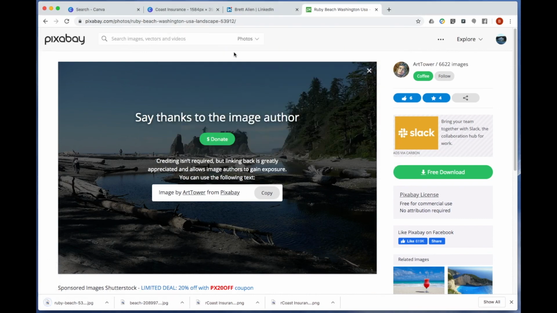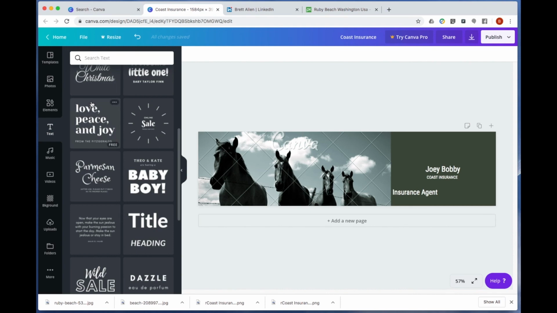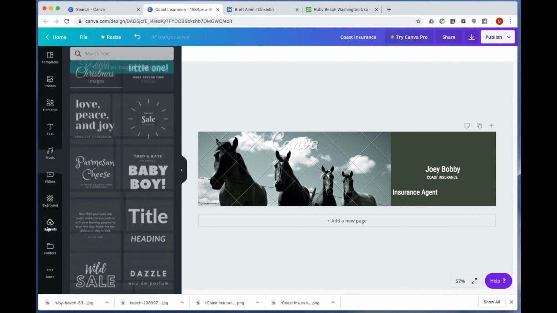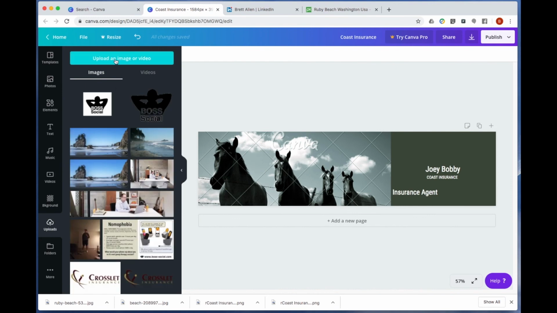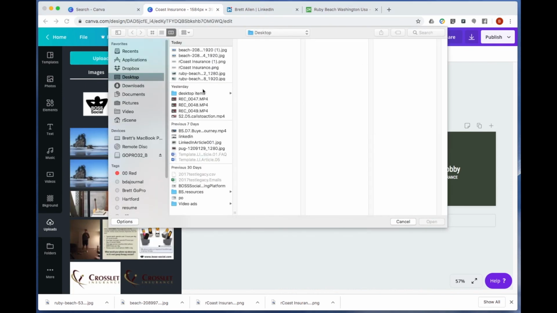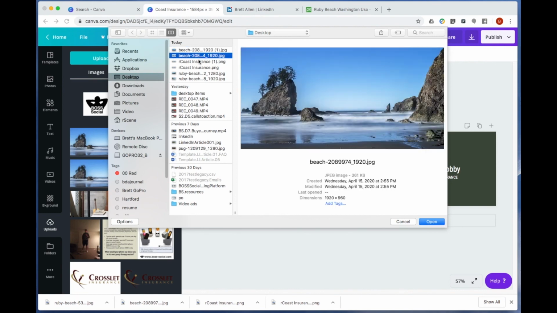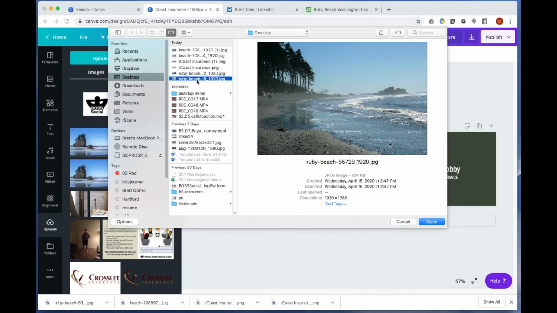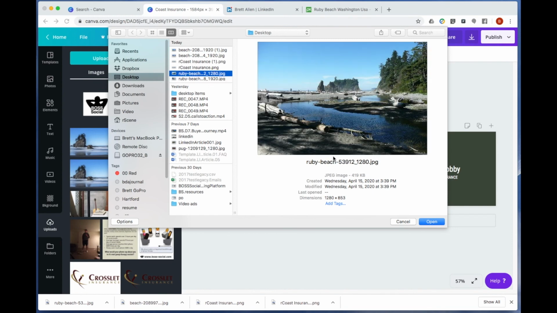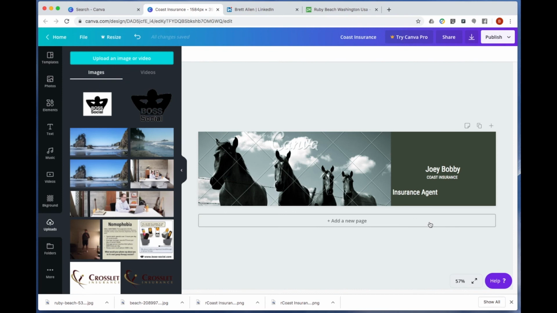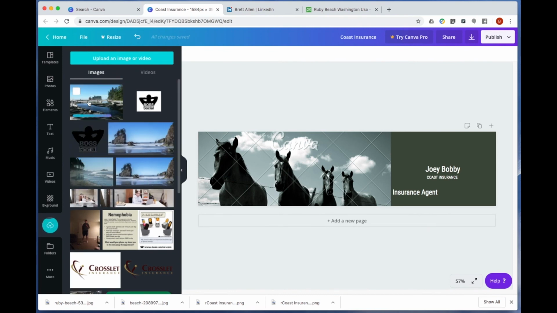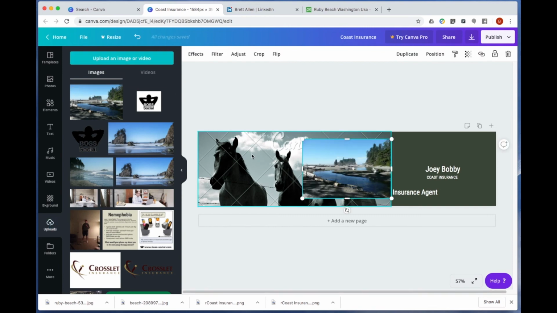And so now that I've saved it on my computer, I can go back over to here, and we want to put that picture right here. So I'm going to actually go to uploads, and I'm going to say upload an image. So I'm now going to my desktop, and there it is. See a couple of these different ones I've created. Oh, looks like which was the one? I think that was the one we just found. So now we're uploading this picture. See that right there? It's uploading. And I'm going to select it. And there it is.